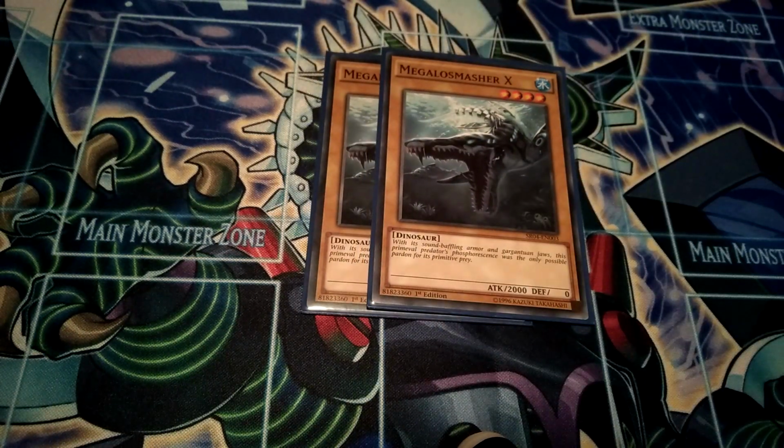Obviously these are normal monsters that are water attribute dinosaurs, which is relevant for the Water True King in the deck. Also just obviously works with Lore's Sword as well as Survival's End. So I think it's pretty good for a deck.